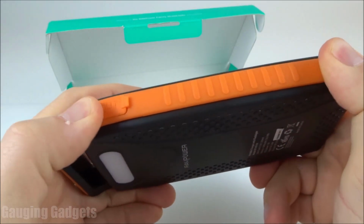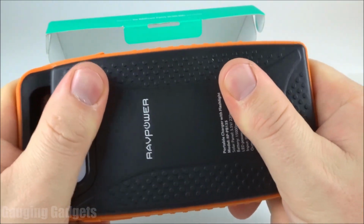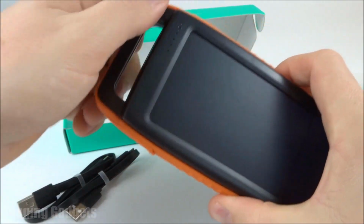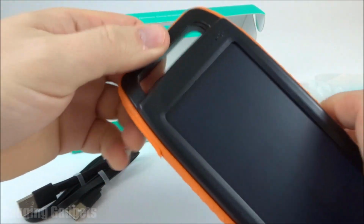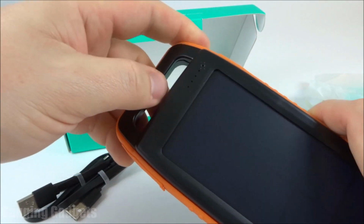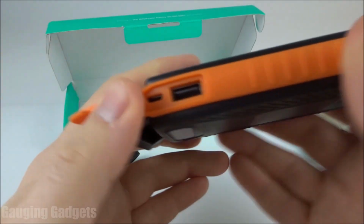It has a very, very sturdy, rugged design. The plastic feels very, very sturdy and thick. So like I said, on the top you have this nice little handle. Looks like you could tie this to your backpack or hang it from the top of your tent if you wanted to. On the left side we have this little rubber flap and that opens up to reveal two ports right here.